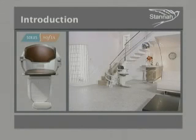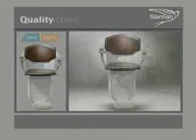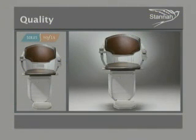The new Sofia Solus chairs from Stannah, the result of 4 years design investment, packed with new features, new colours and fabrics, including for the first time real leather. Look at the quality of the finish on these new chairs. There's nothing close to it on the market. Something to be proud of in your home. Even under close inspection, the quality is evident.